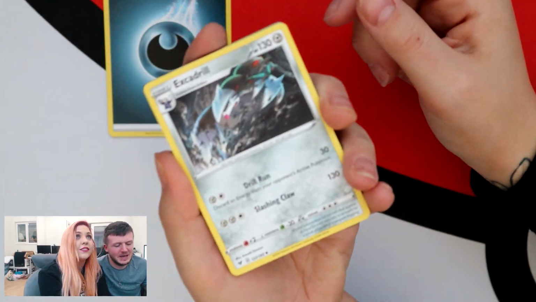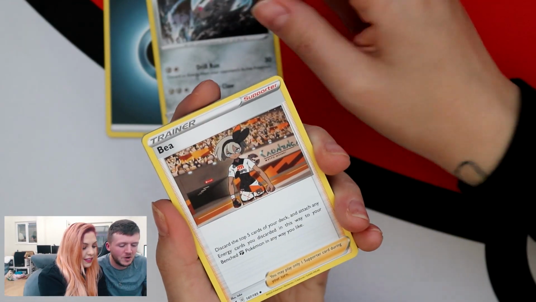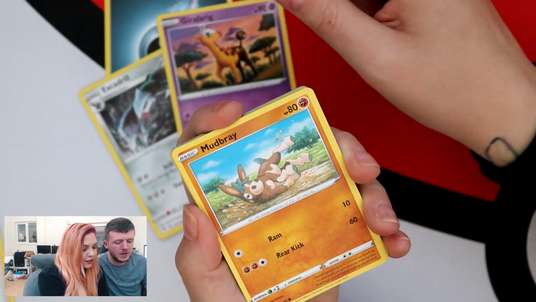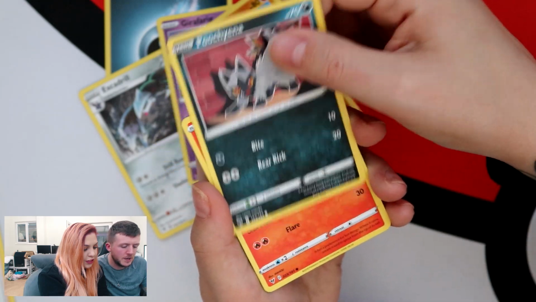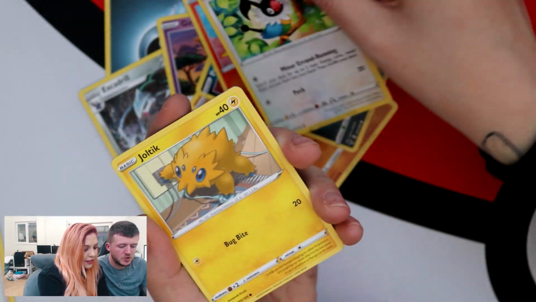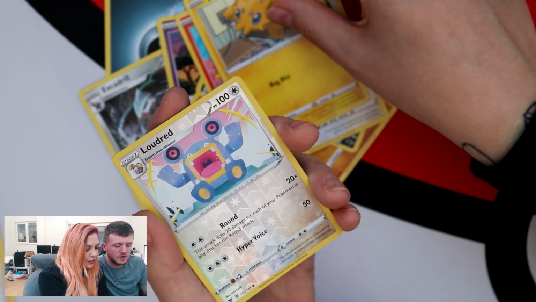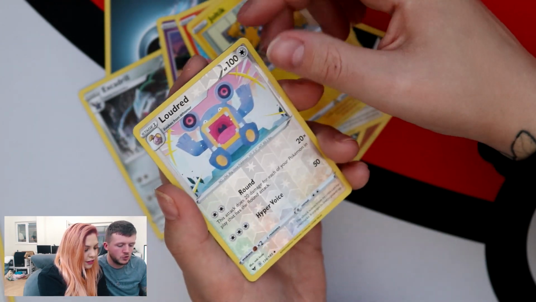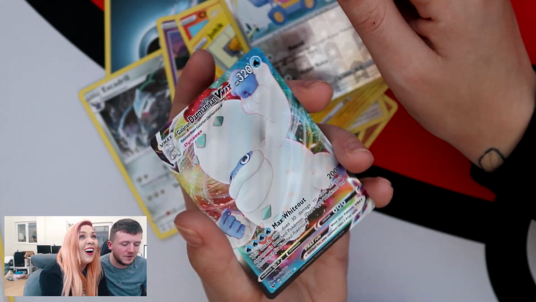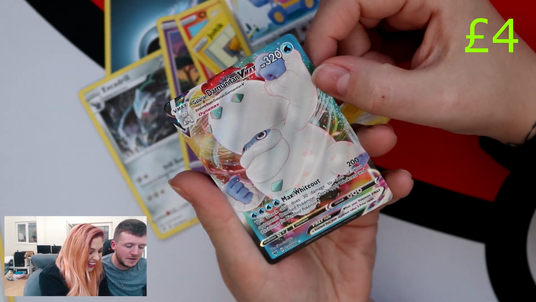There we go. Ooh, Excadrill. Drill it up, big boy. We haven't had her before. That's good. Giraffe Rig. Mudbray. Poochyena. Charmander. Chatot. Chatalot. Jolteon. Shock yourself. Reverse Loudridge. And we got a VMAX. Darmanitan.